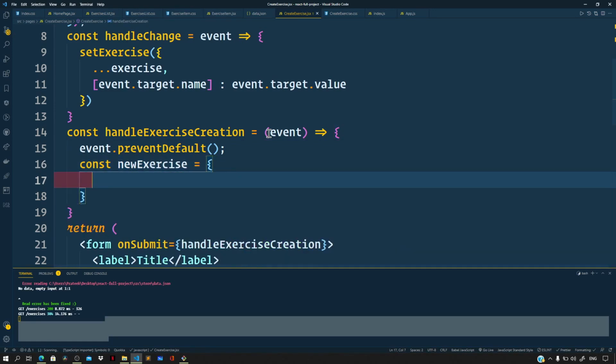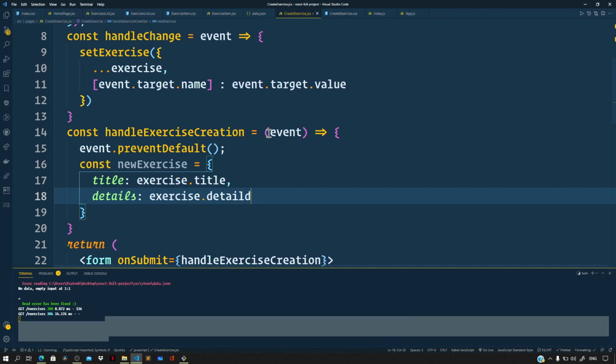Now here we need to set up a couple of properties. So let us first set the title and set this to the title that we get from our state, which we can access on the exercise object, or precisely the exercise state. Then details, exercise.details.